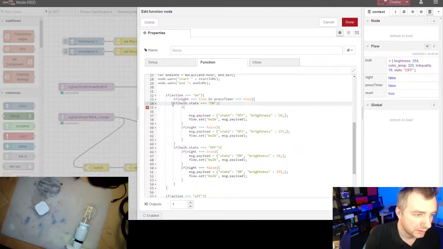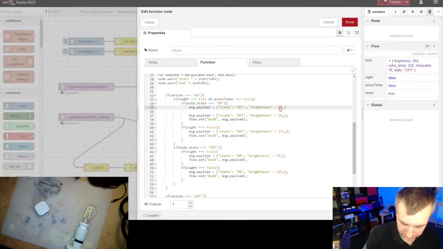Then if bulb state is on, then we're gonna be doing message payload brightness 255.